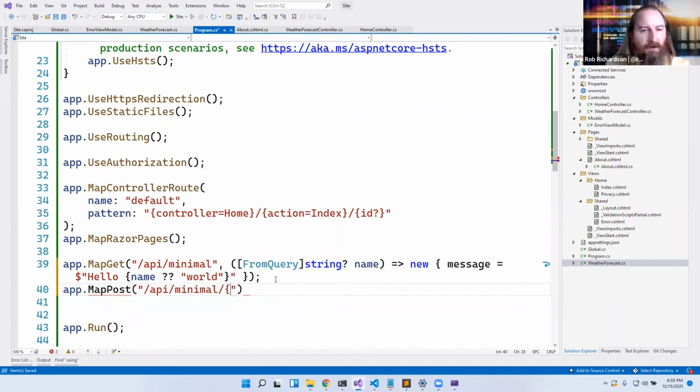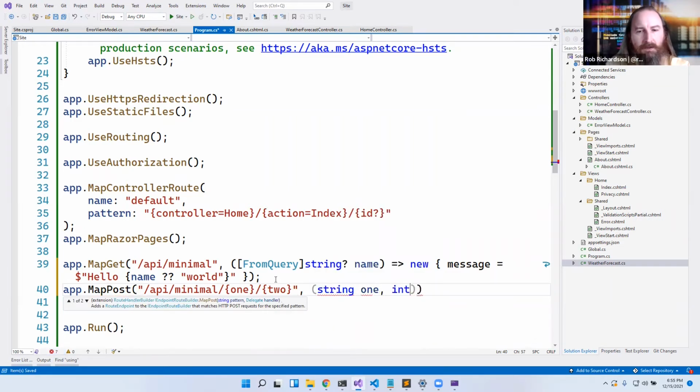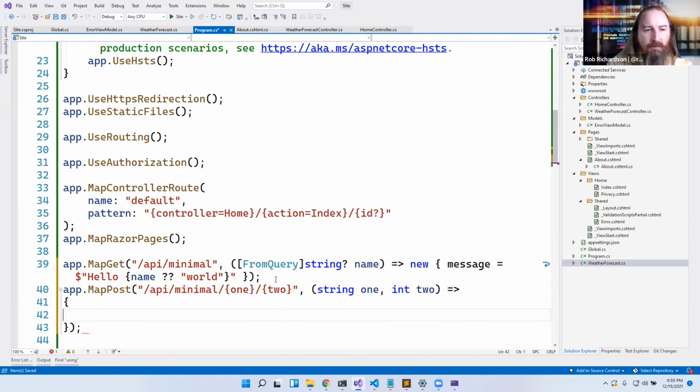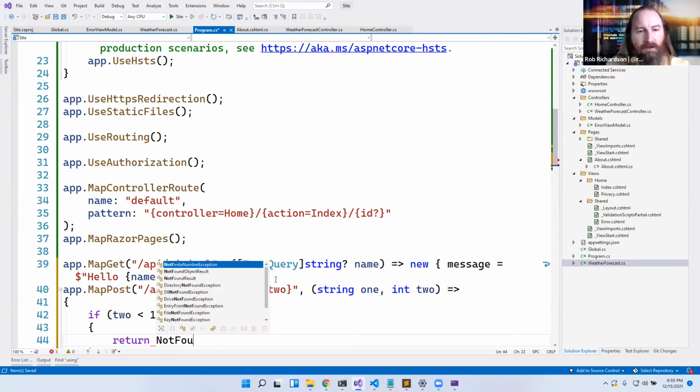And let's give it some arguments. So 1 and 2. And now in our function that we create, we can just pass in string 1, int 2, and those are just arguments into this function. Now, perhaps in this function, we might want to do a little bit more. So we might want to say if 2 is less than 1, then return not found.